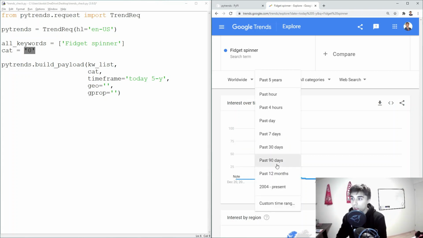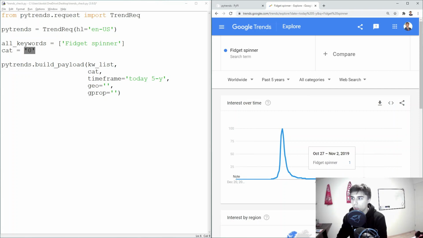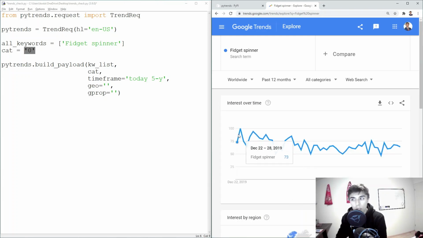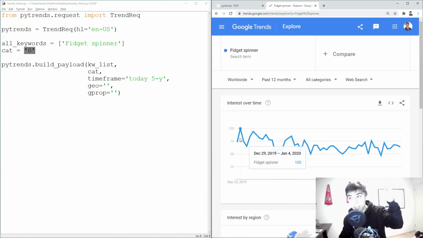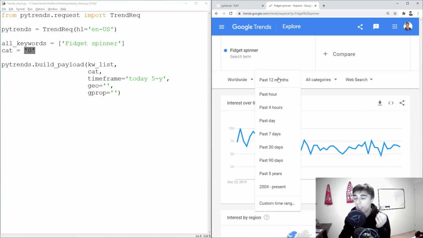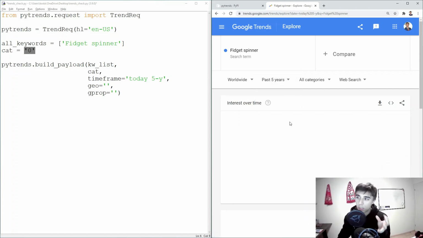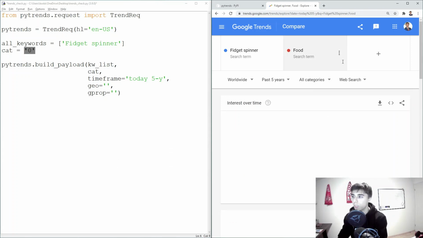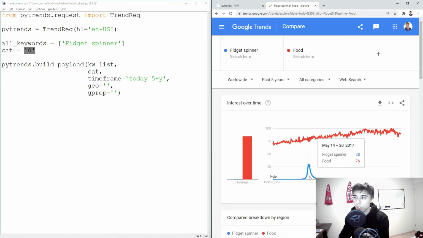Now, if you take a look at the last year, it's all 1 or below 1, sure. But if your selection is for the last 12 months, you again have a point where it has been the highest, and then everything else is related to that point. So just keep that in mind. Now, the reason why I said if you're interested in the trends, always use the standalone keyword, not include other keywords, is the following. If you check the last 5 years, and if you suddenly add some keyword that has a different, or let's say a higher interest, and I've mentioned food already, you'll see that this peak that was before 100, see now it's probably around 30, so 26, 28.